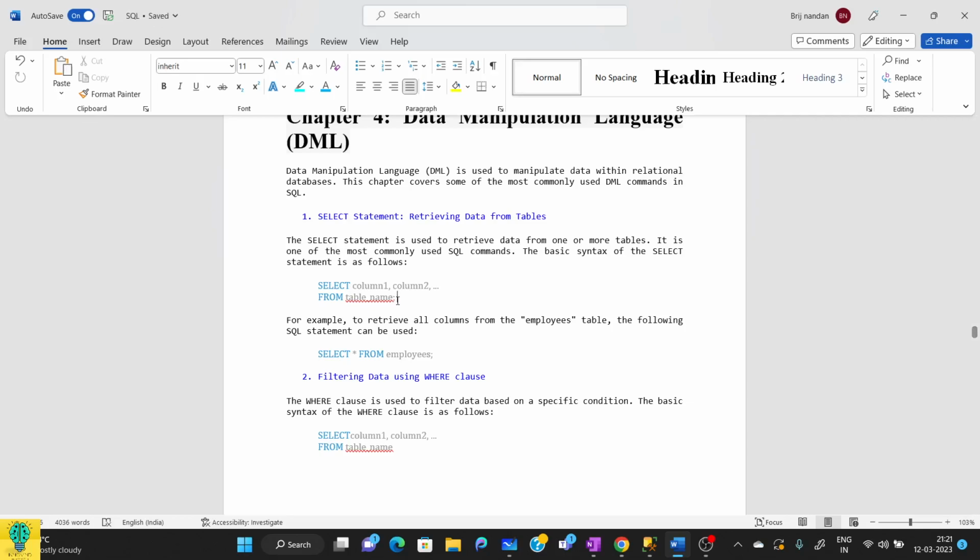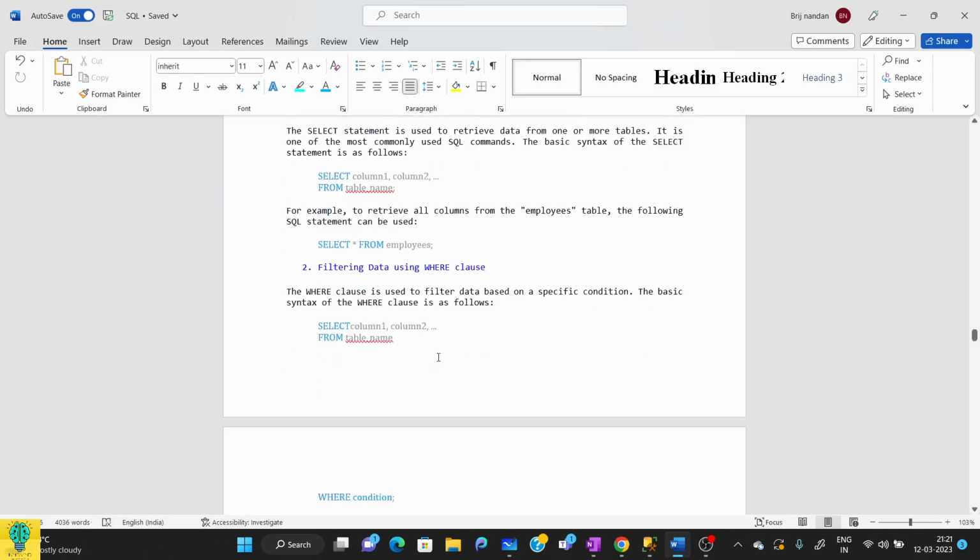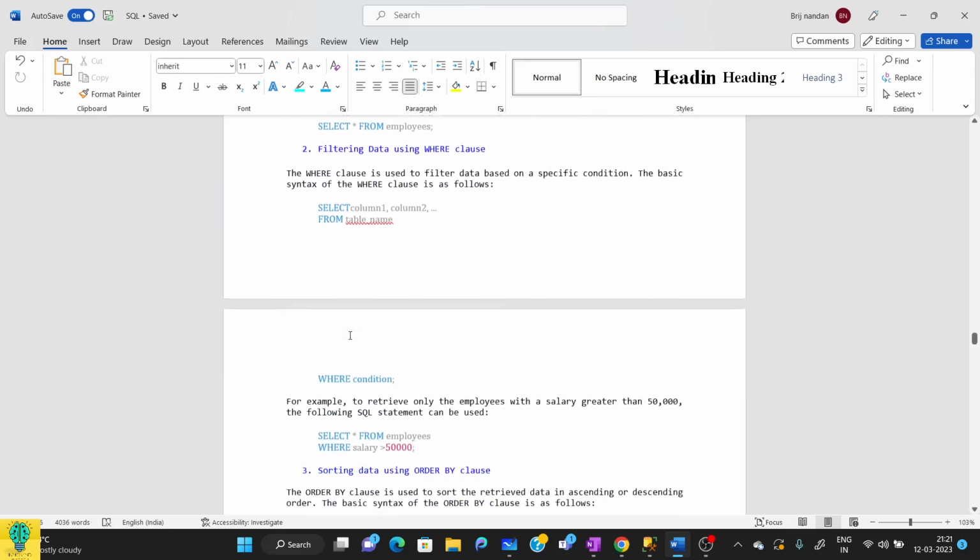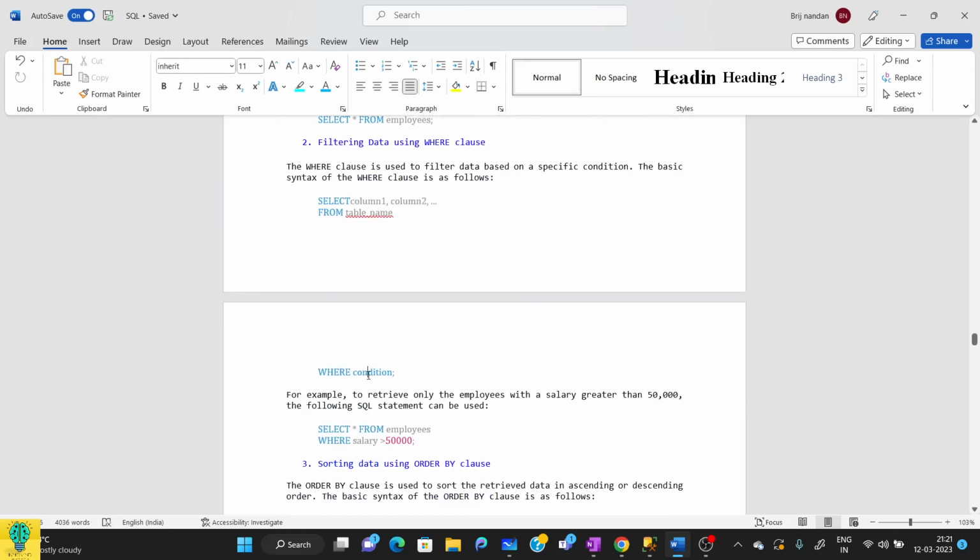So if I want to fetch all the data of the employees from the employee table, I'll write select star from employees, where employees is the name of my table. Similarly, if I want to fetch the data on a given condition, I can use select, then the column name, from which particular table, and under what condition I want this.